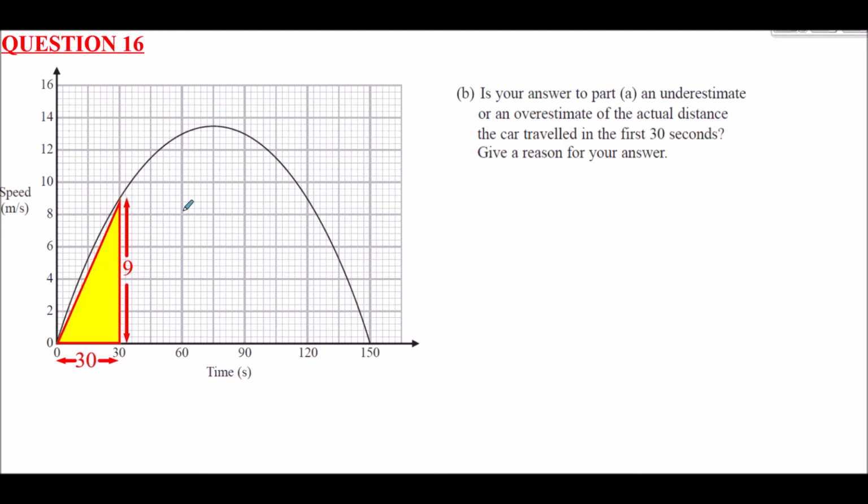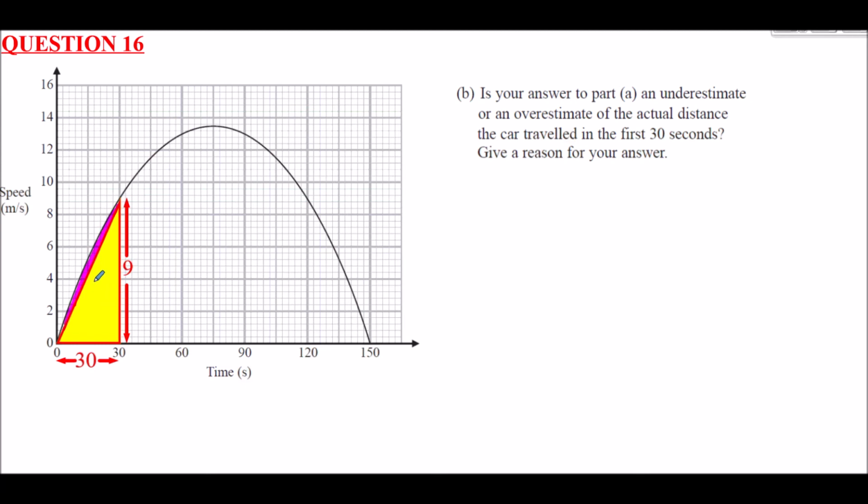So it's approximate because, as you can see, hopefully, there's a tiny bit under the curve which we didn't include in our triangle calculation. This tiny bit here, which I'm going to colour in purple, you can see wasn't included. Now this purple bit is still under the curve, so should have been included, but we worked out the area of just the triangle, so essentially we ignored this bit underneath the curve, so we didn't quite get the entire area. Because we didn't get the entire area, we didn't do an estimate of the entire distance, so we've underestimated it because we've underestimated the true area.